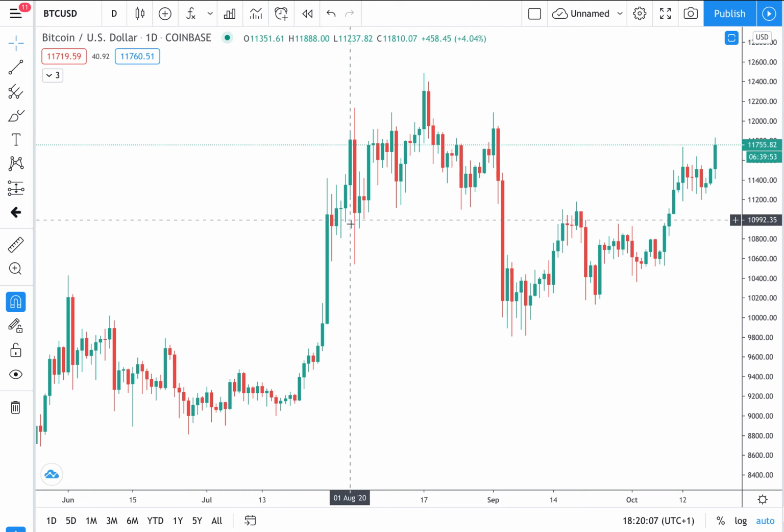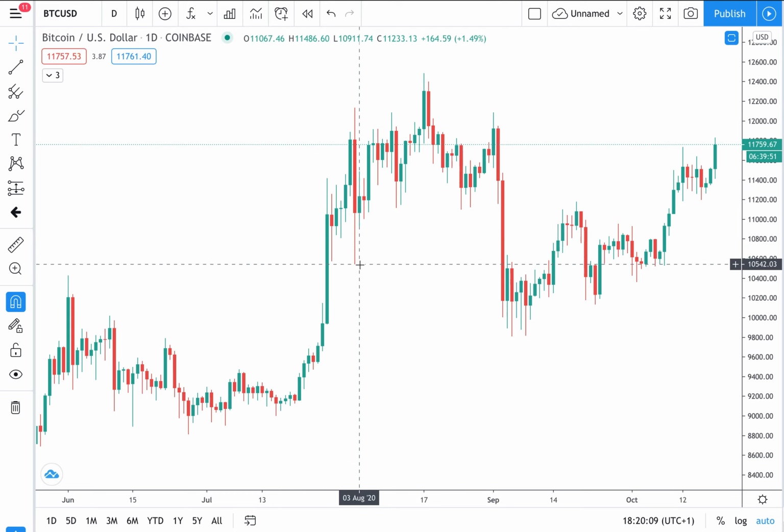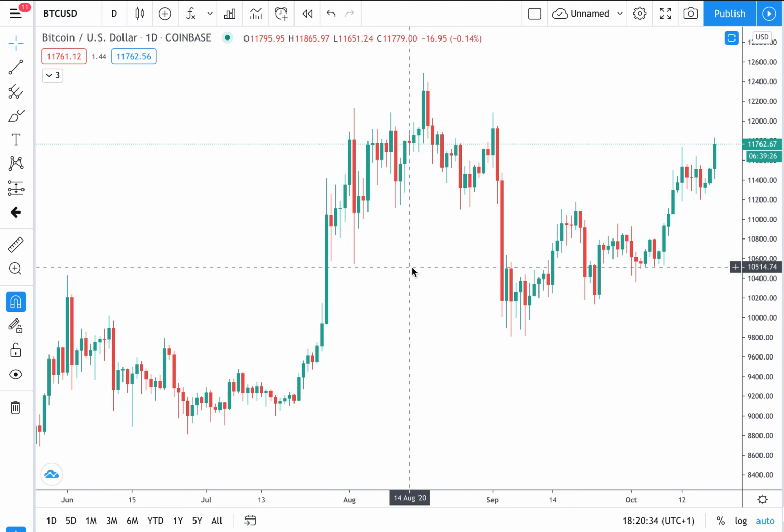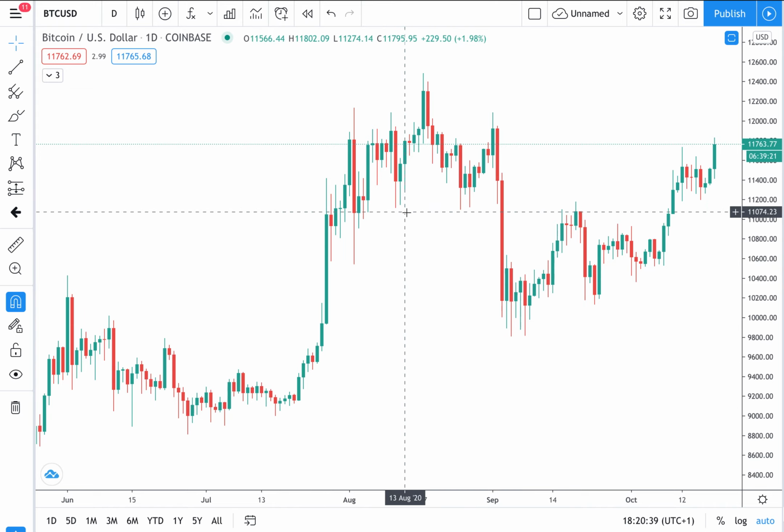So bears push price action all the way down to 10,542. But again, they weren't able to sustain it until that candle closed. So then bulls were able to push price all the way back up to 11,060. But because bears managed to close the price action lower than what it opened with, it was a red candle. That, boys and girls, is in its simplest terms what's in front of you in terms of understanding candlesticks and the story behind it.